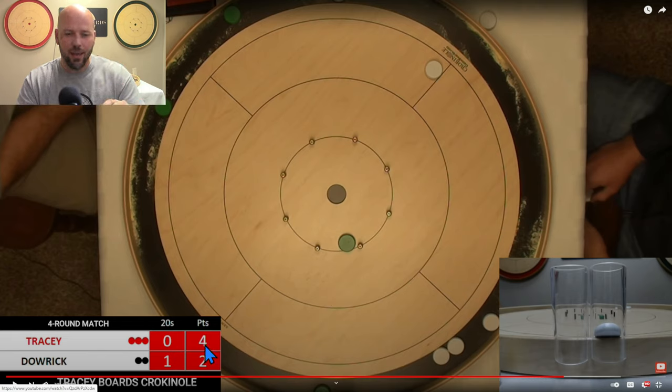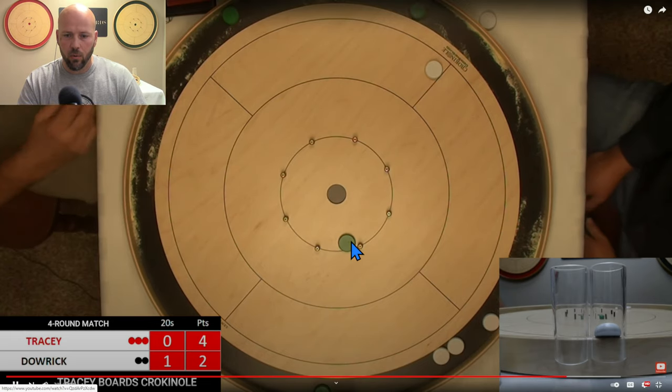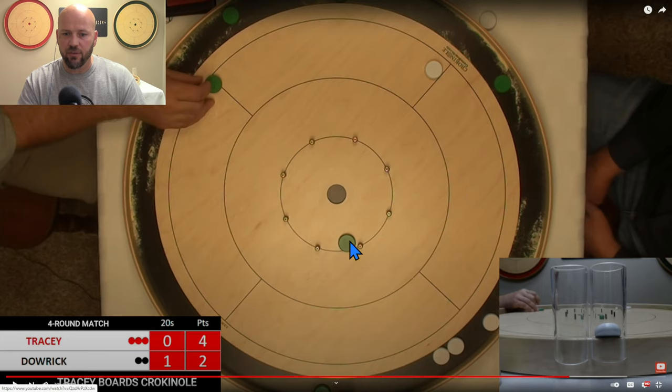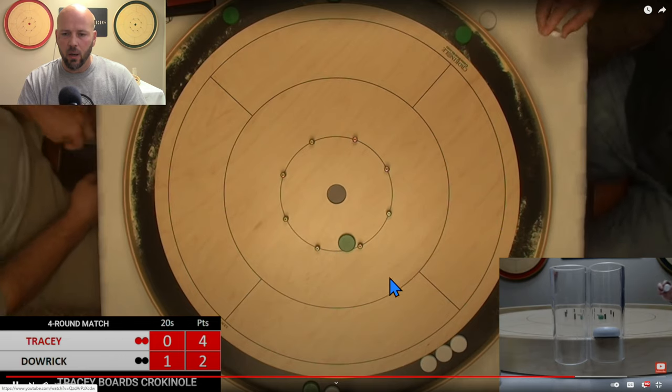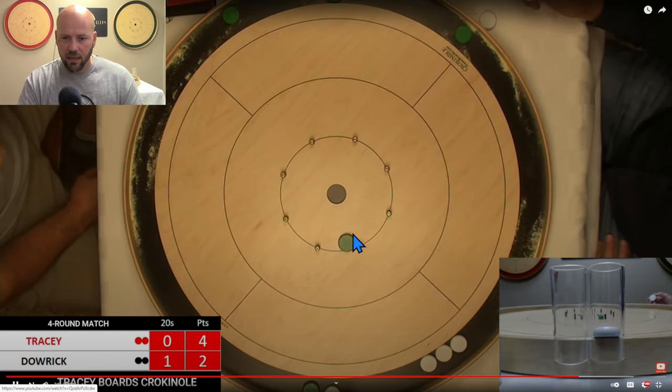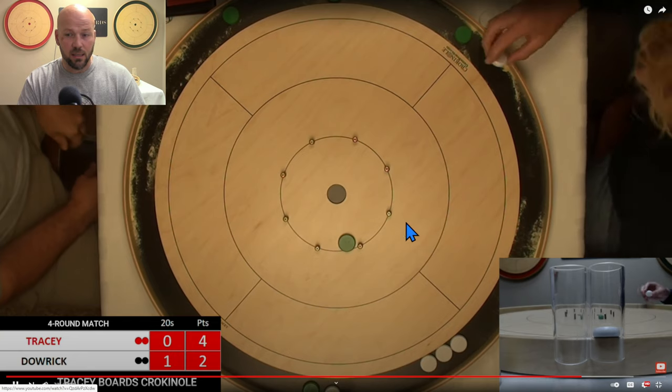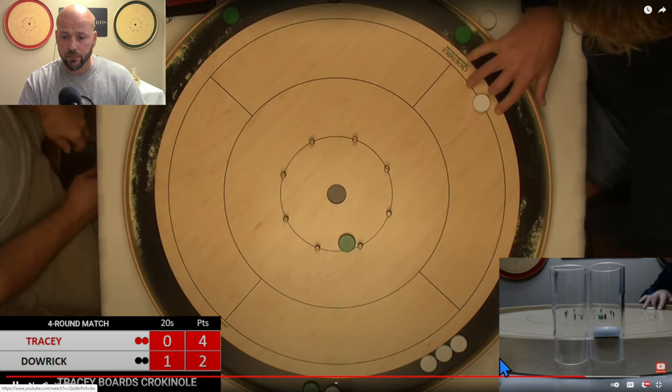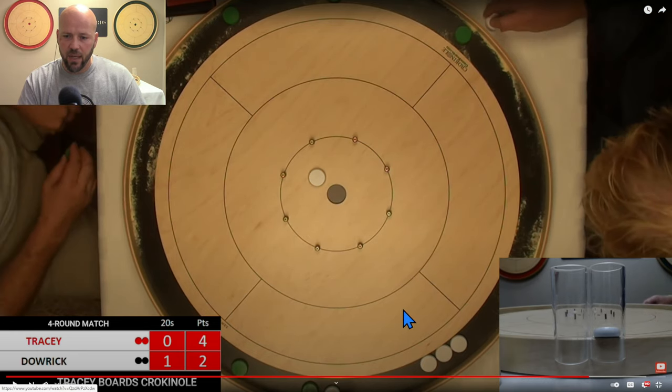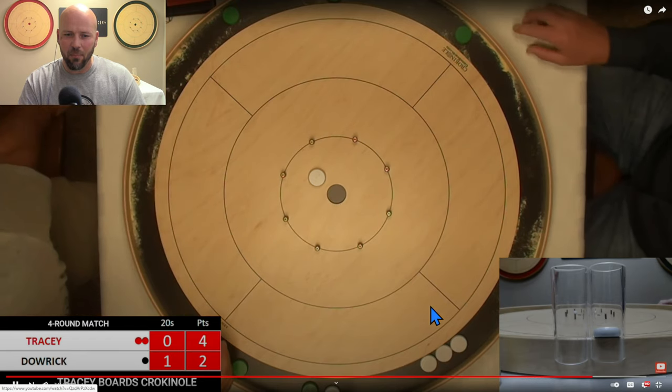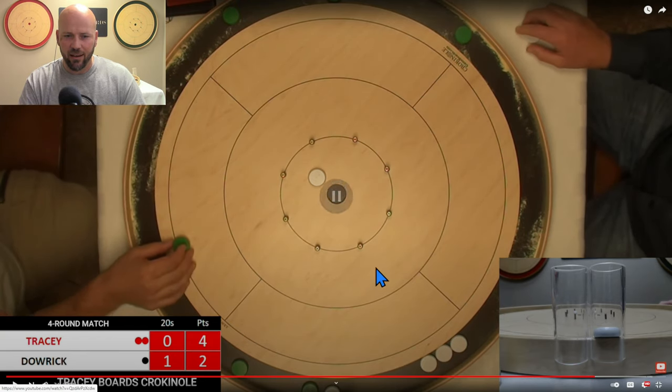If that was in just a little bit further and it was worth 15, it completely changes things because I could just continue play out here. Even if the game just ended with me having another one out here in the five, I would tie him on the board. Now, some people say a tie is like kissing your sister, but it is also, at this point in the game, I'm up four points to two, so a tie in this last round wins me the game. But because it's a 10, peel everything off, force him to come in here. That's the only way for me to get back in for a 20, because it's really not a great setup for him.